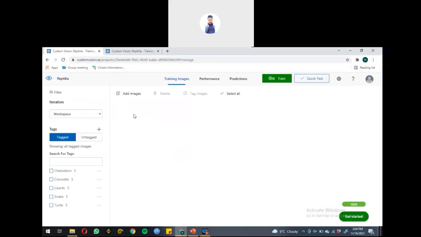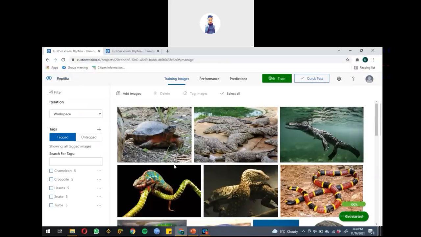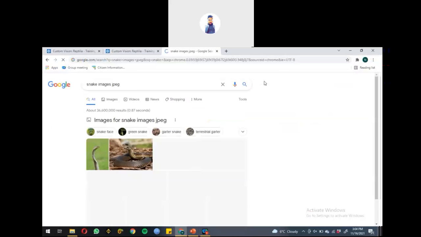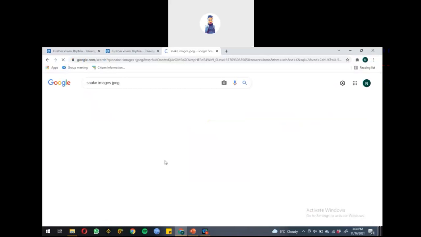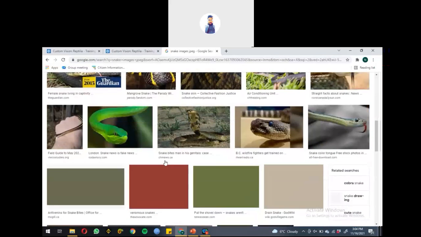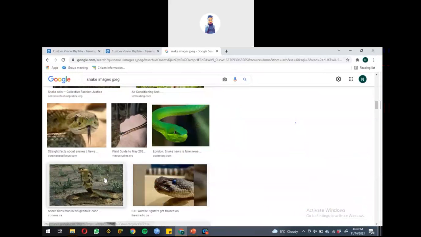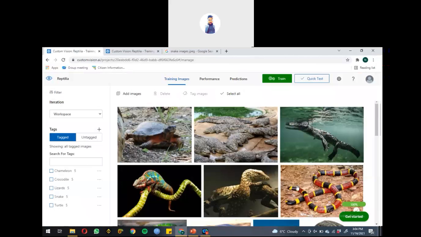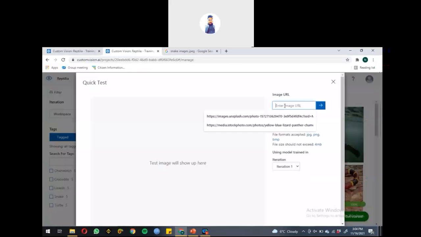This is the dashboard for my project. For a quick test, I'll use an image of a snake. I'll start by copying my image address, going to the quick test, and feeding my image into the image URL.